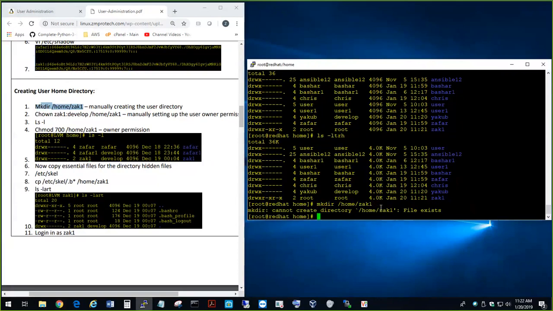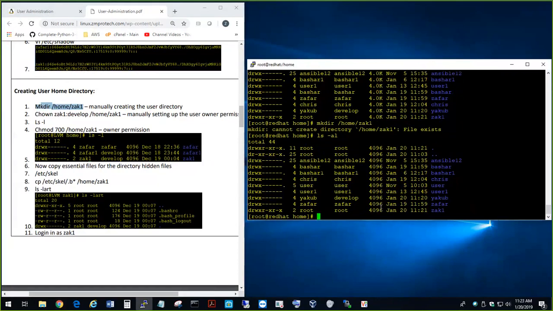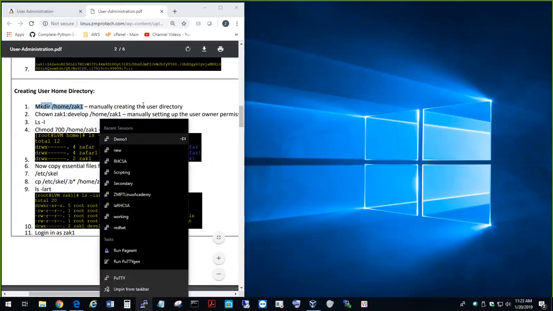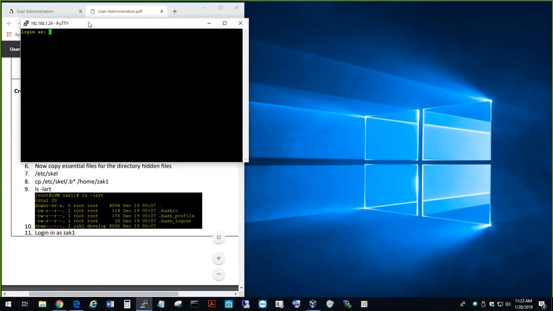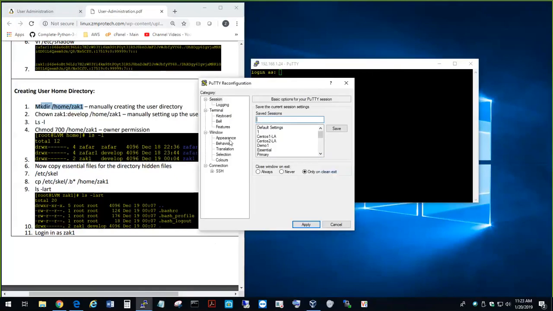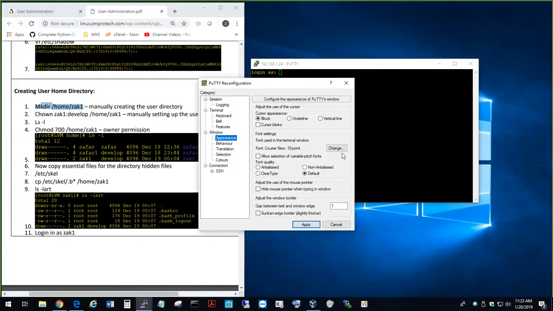Okay, ls -al. Okay, let me exit out of here. Oops, I didn't mean to exit totally, but change settings, appearance.